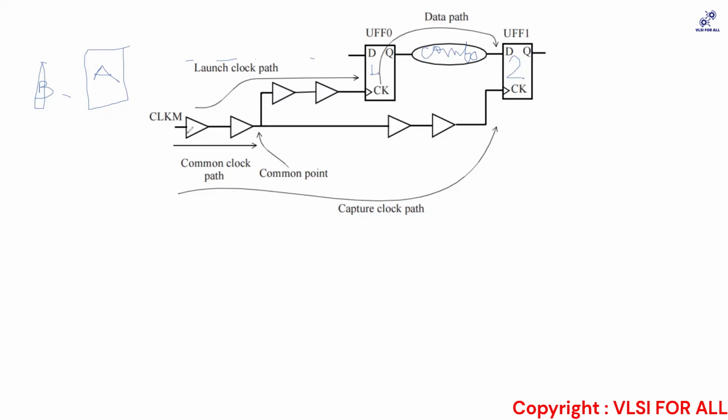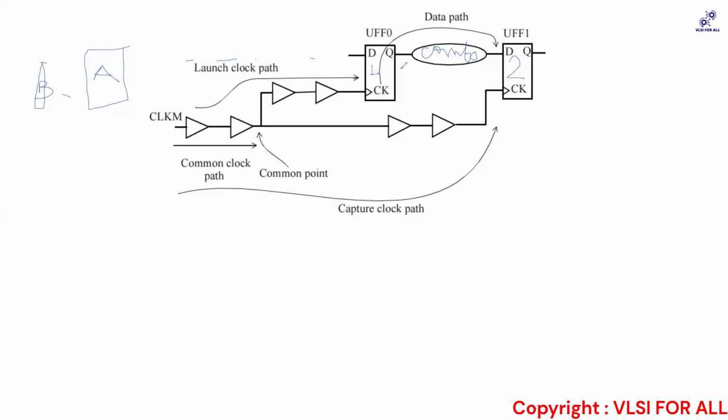From here, the clock will be entering in your design. Now, the clock has to traverse and reach each and every flop of your design. There is no exception that it won't reach any flop. So it has to traverse and end at the clock pin of all your flops. Now, when you are considering a specific path, in this case, we have considered a path which is between register to register.